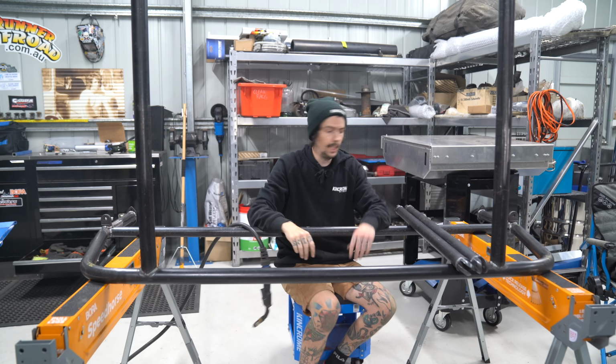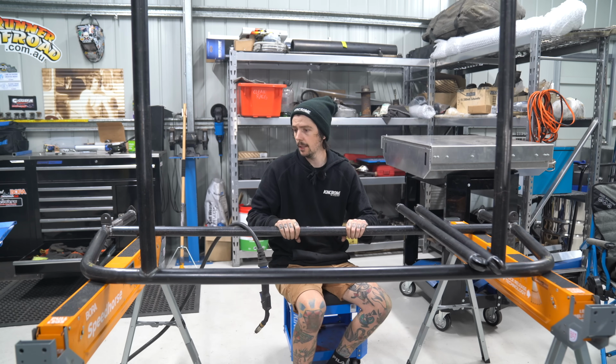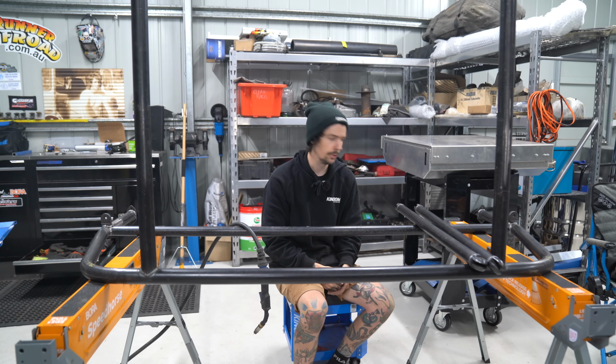So yeah, that's everything welded out. There's the sidebars there, and then the rear headboard and the 2 across the top, and everything's welded out on the headboard too. So I think I'm probably gonna call it a night there.